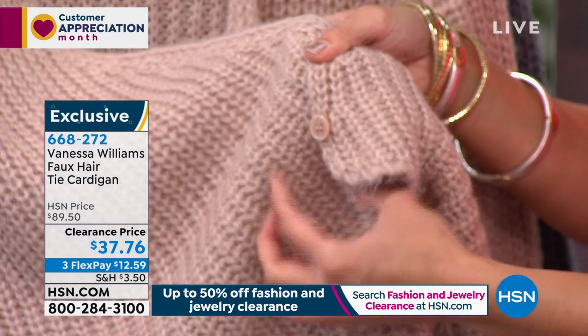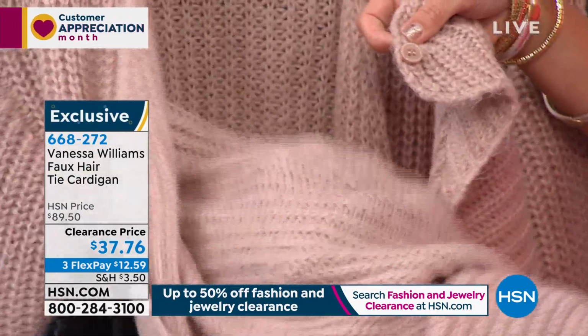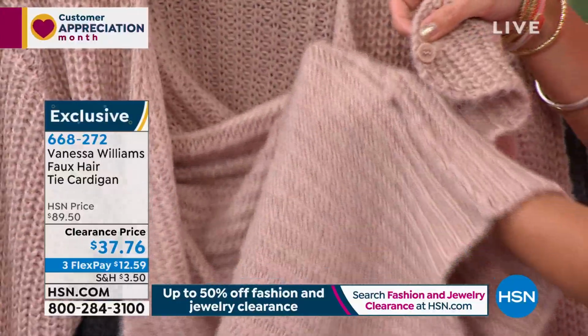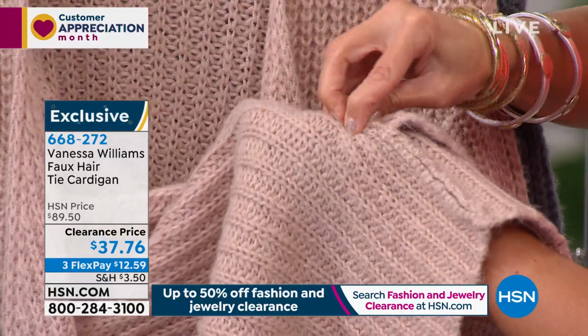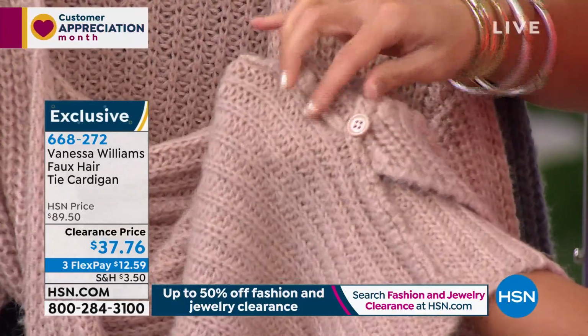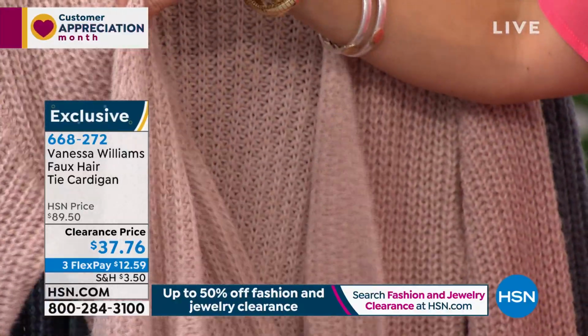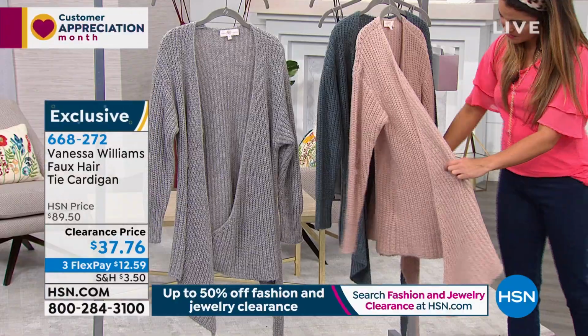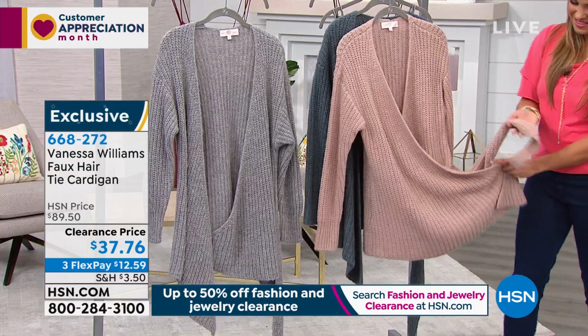I kind of feel like if you're wearing this, you are gonna just imagine yourself snuggled up on your patio, drinking a cup of coffee or a cup of tea and just cozy snuggled up with it. That's what it reminds me of with those chunky cable knits, because it's just something that you can melt into. But it can also, at the same time, be a perfect third piece that will make an outfit. Imagine this with a plain little black maxi dress underneath.